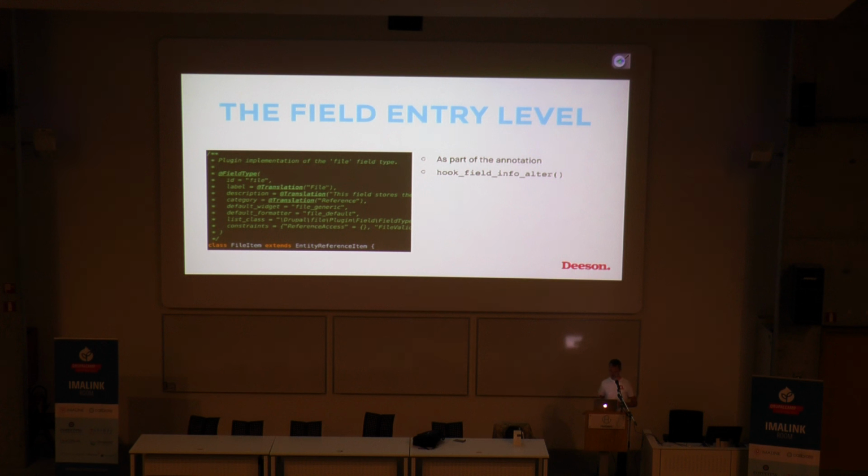These are harder, but you'll hardly ever need to apply validators there. If you want to, you can, again, in the annotation or in hook field info alter. Most of the time, you're just going to apply validators to the entity level or the field item list level, the first two I showed. This one you'll hardly ever use unless you're writing a module that defines a field type. For instance, the address module defines a field type, and it would serve them well if they had constraints on that field type. If you want to change someone else's field type, hook field info alter. Feel free to use it. Please don't break those fields, because that will break a lot of stuff.